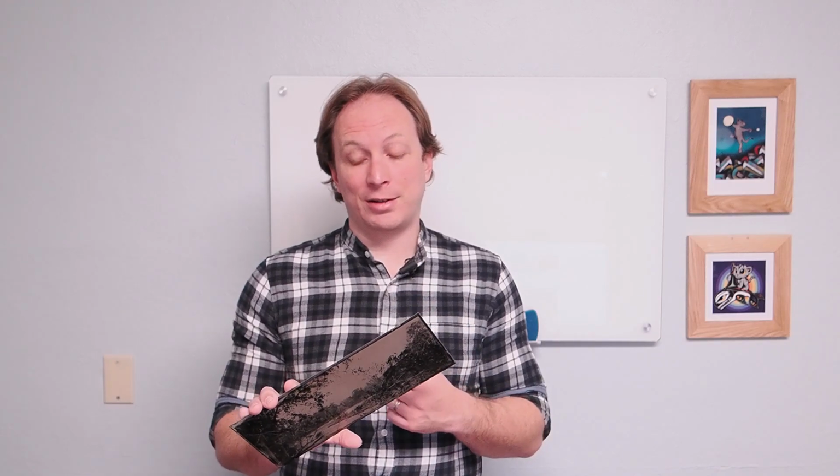So we had the Florida Wet Plate Day meetup a couple weeks ago, and it was a lot of fun. Unfortunately, I got very sick about halfway through, and I only got a couple of plates made. But I have this one 5x12 scene of the springs there at Wakulla Springs State Park that I'm pretty fond of. So I'm going to try to make a copy of this in this video.